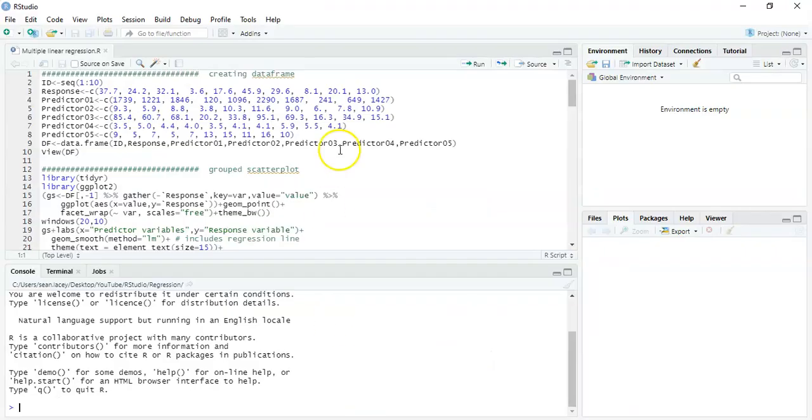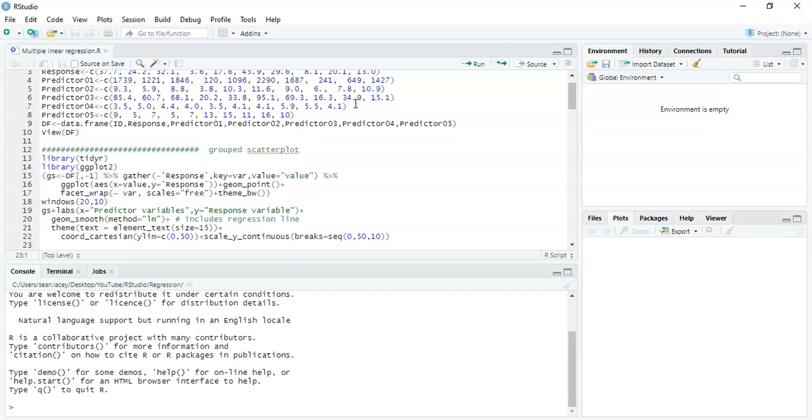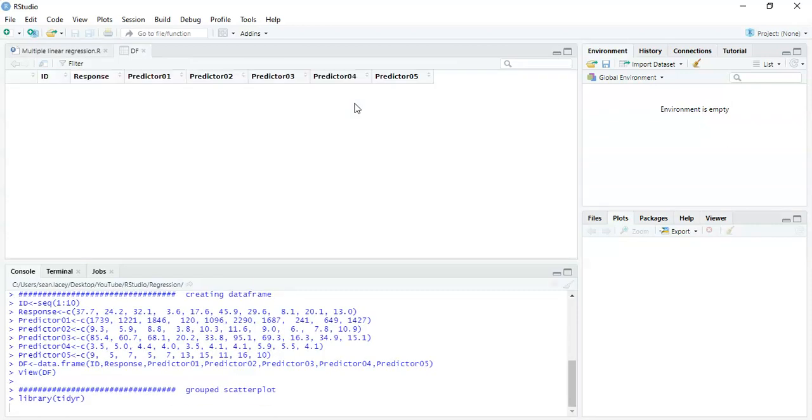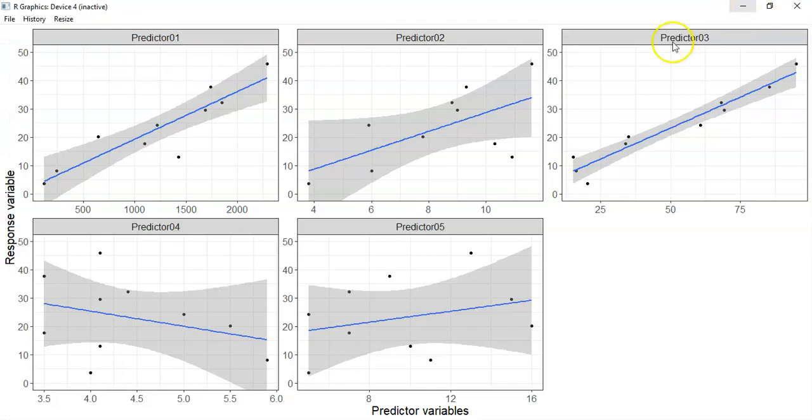If you come to RStudio here, what I have is 10 complete sets of data. There's no real context to this. It's all very general terms, where there's a response measurement and 5 predictors. Then I put them in a data frame, calling it DF, and just for the purposes of the video, it's nice to get a visual of what the data looks like when it's graphed. So I'm going to highlight all that, put this together, and we'll end up with these 5 scatter plots. Here we go. Okay, so this is what we have here.